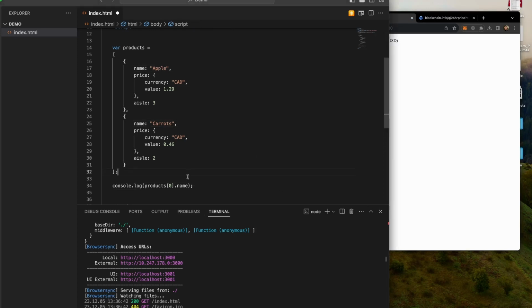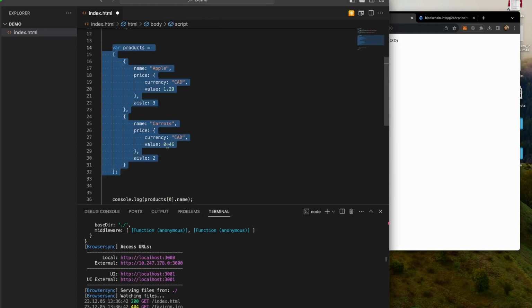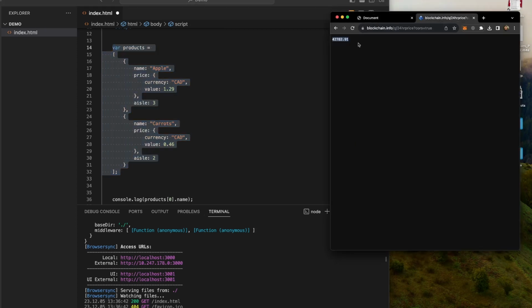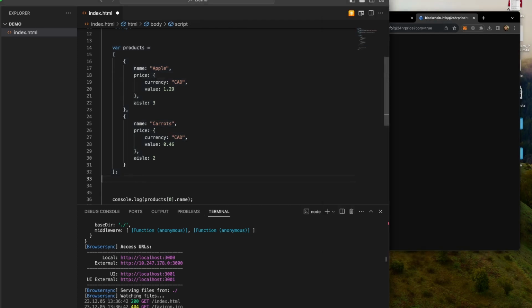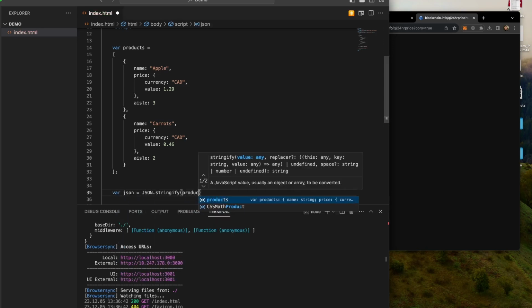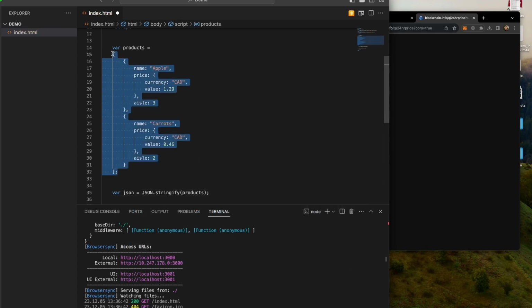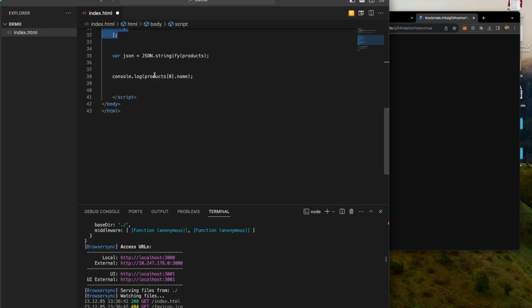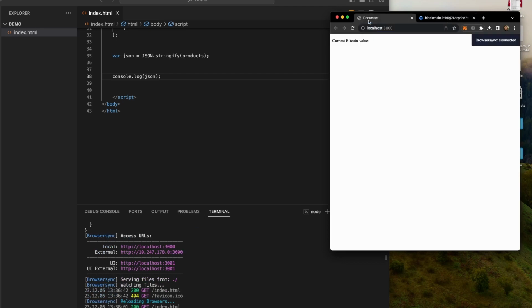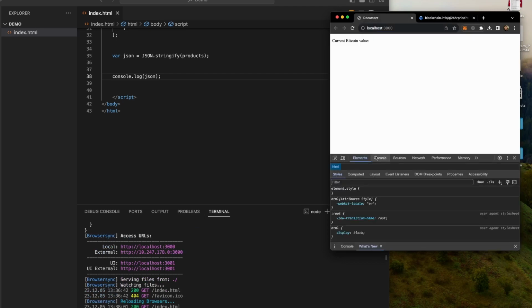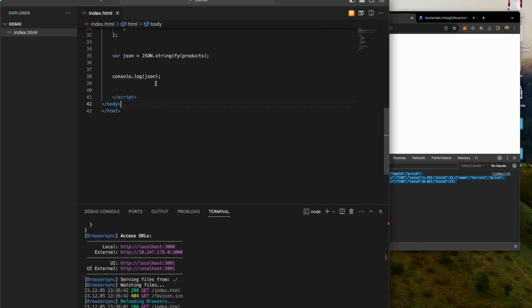Now, there are built-in functions that will actually take this JSON object and convert it into just JSON. So when I actually send this data over the web, we just send it as a string, not as an actual object. So we can do this because there's a built-in function called stringify. And if we just do var JSON equals JSON.stringify, I can take my products and that's all I have to do to convert this object into a string. And I can output this to the screen. Let's even try it. If I go over to the document and go to console, right, you can see there's our JSON string.